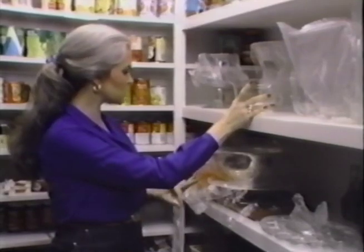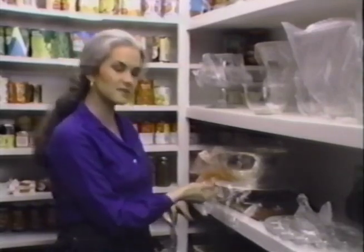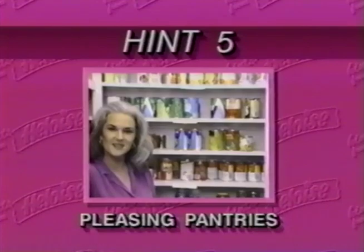And this is particularly good for large pieces of silver. This is a great place to use those plastic cleaner bags. Slip it inside, close it tightly, it keeps the air from getting inside, and they don't tarnish as quick, and you don't have to spend all your time polishing when you want to use your pretty serving pieces. Give this a try. I think you're really going to like it.